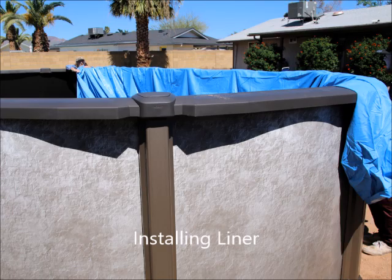With the sand smooth, the rest is done from outside the pool. We ease the liner into the pool and pull it up and over the pool framework. How far you pull it up depends on the liner. You want the bottom flat and smooth before starting the water. Some liners require the center to be just off the ground, others not so much.